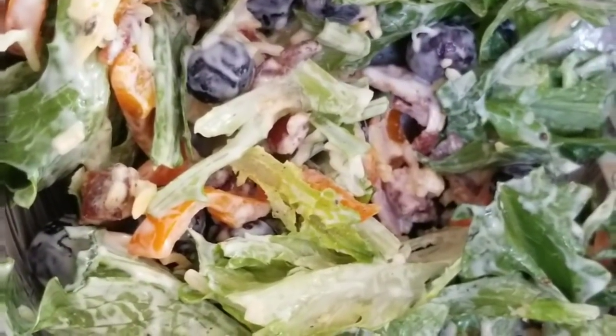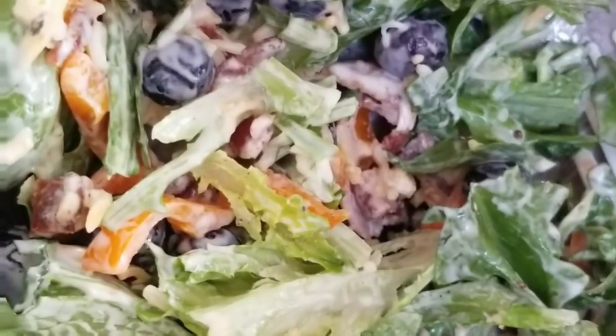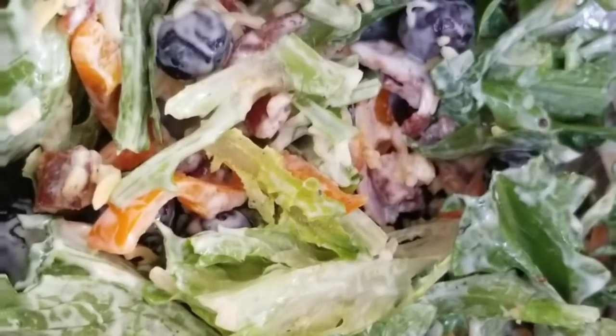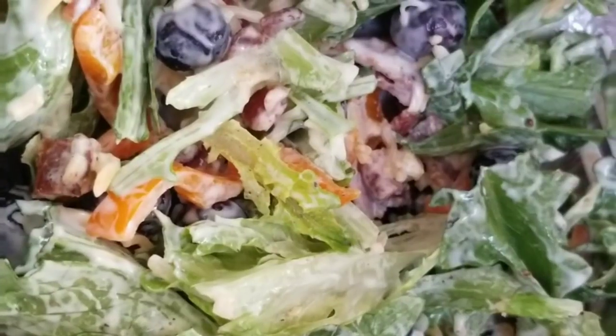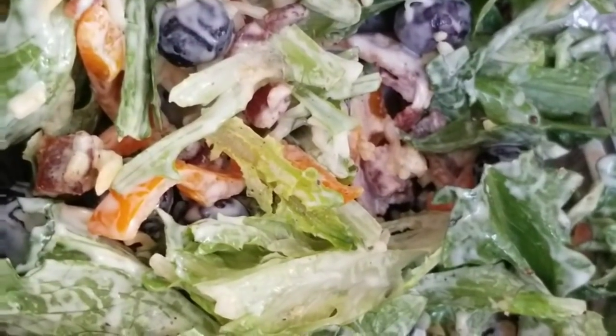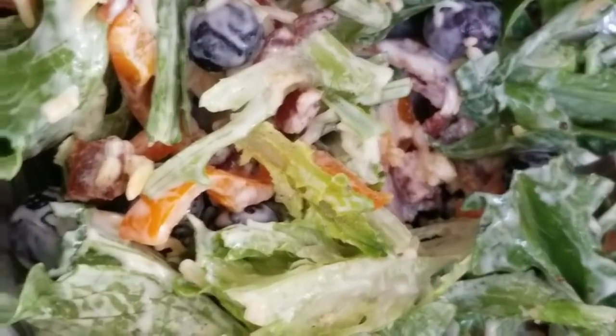My keto dinner tonight is salad with a handful of blueberries, one small sweet pepper, a little handful of cheese and ranch dressing. Oh, and two pieces of bacon crumbled up. Yum.